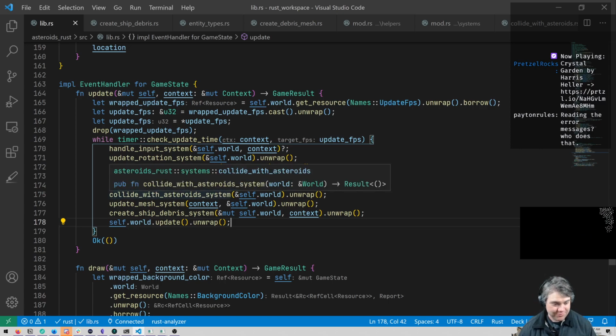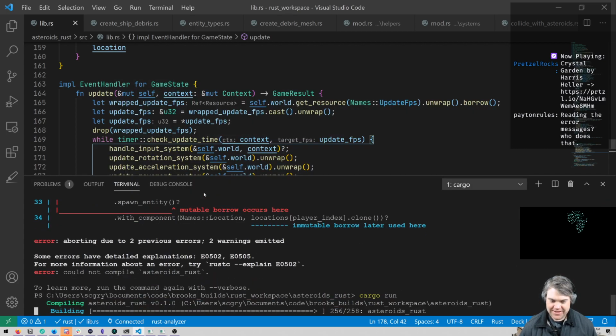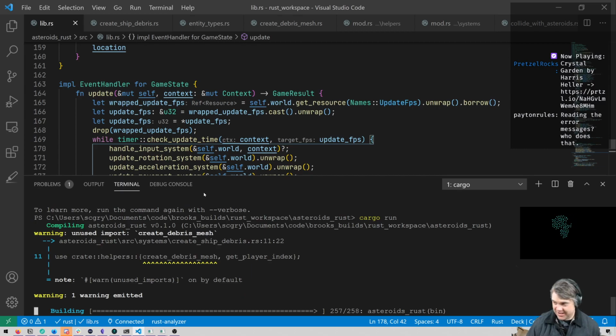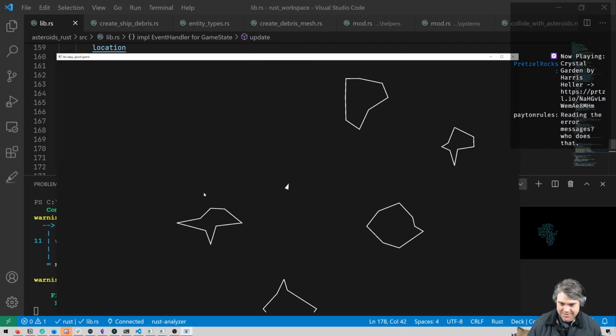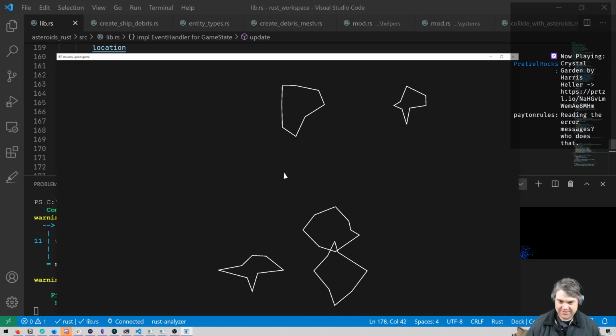Okay, so if I run this now and we get destroyed, we're looking for a little dot to show up where the ship was after it gets destroyed.